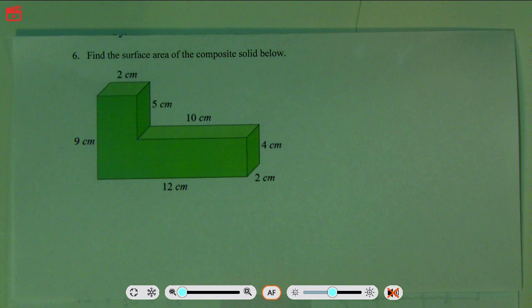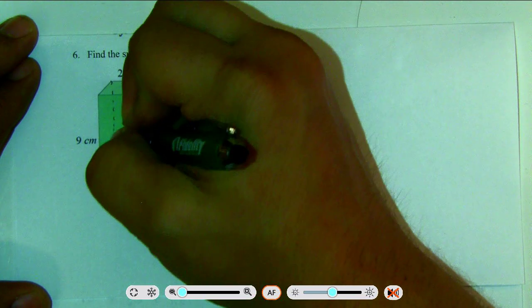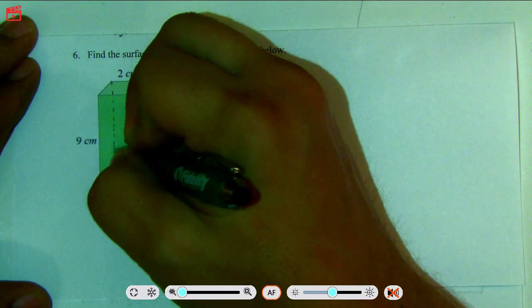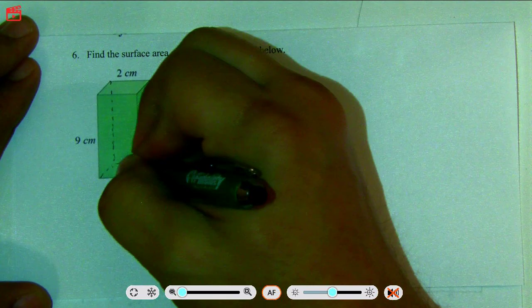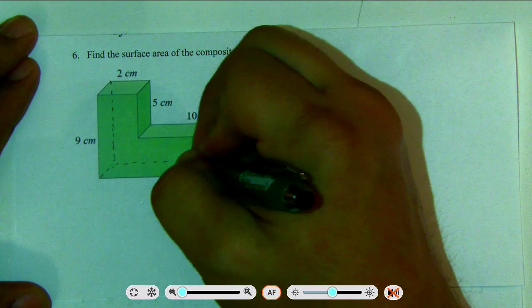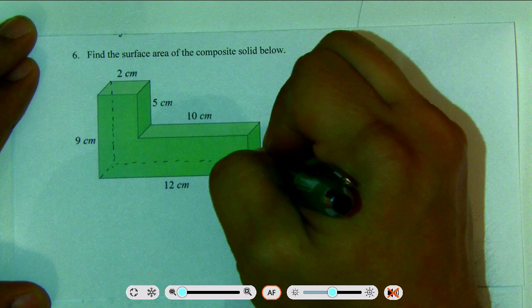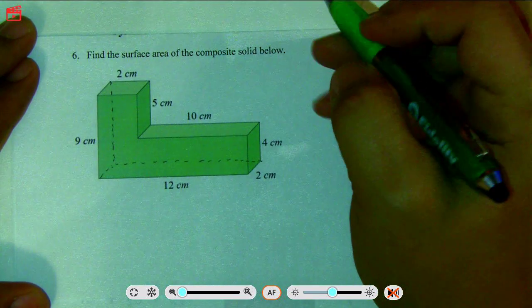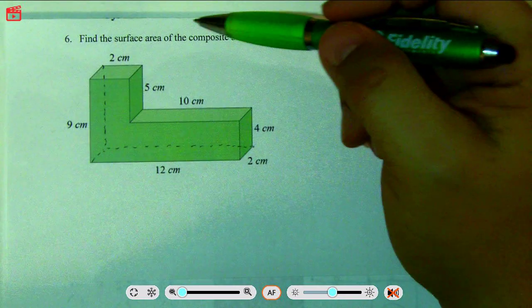To number 6. Number 6 is actually a fairly challenging shape to pull a net out of. It's actually quite a rigorous shape. So we're going to see what we can do with it. First, I'd like to draw in, make sure I can see all my faces. I would like to be able to see everything going on. Okay. So we're just going to kind of tick this off as we go.